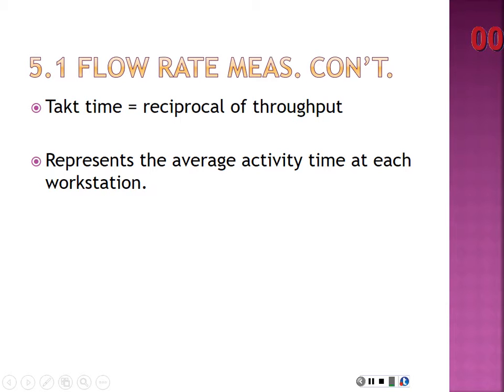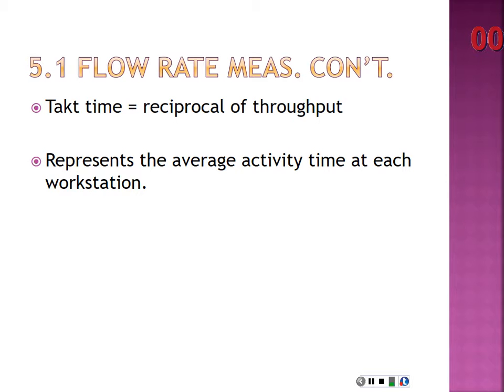Minutes. Okay, so when you're asking about a bottleneck and your throughput is measured in units per time, you're looking for the lowest amount, okay? If you're asked about a bottleneck and you're talking about takt time or time per unit, are you looking for the lowest number or the highest number? Highest number, right? So when you're asked about the bottleneck, one of the errors that I've had students make in the past is they want to go with one side of that equation or the other, and it depends on what you're looking at. Are you looking at throughput or are you looking at takt time?